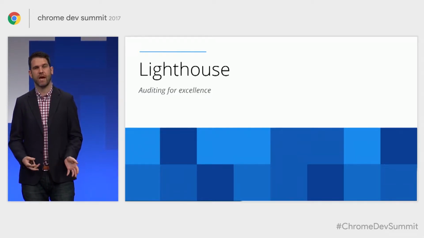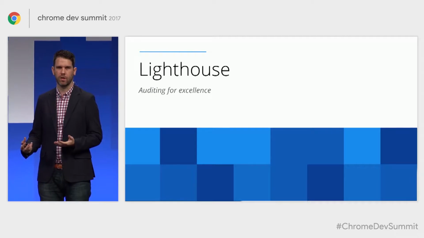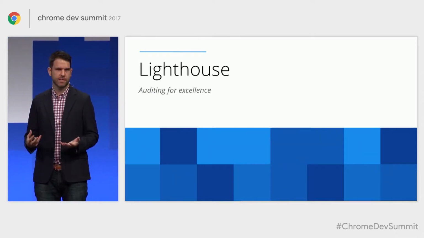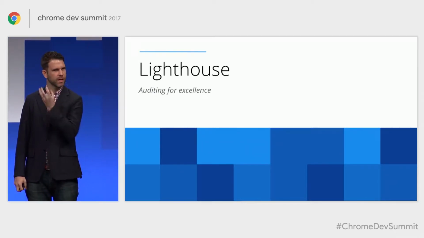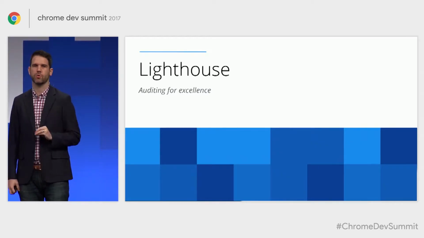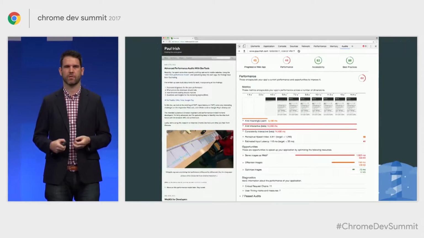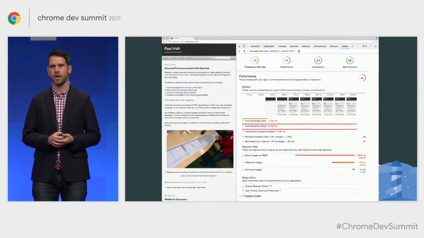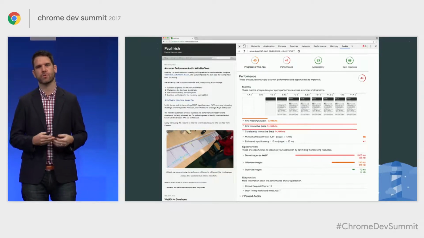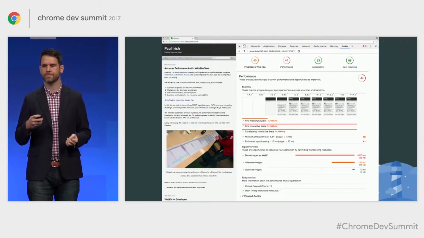We want to do that by shifting the mental load of all the details of web development away from your brain and into a tool that can keep track of things for you. So there's been a lot happening there. We're happy that Lighthouse is available in DevTools, and on the CLI as a node module.